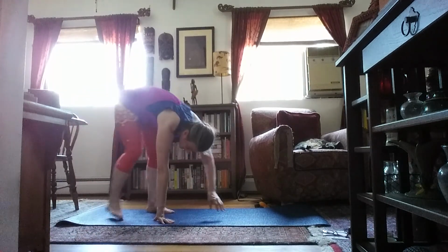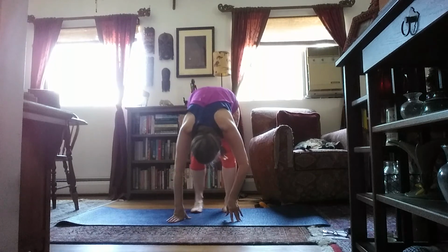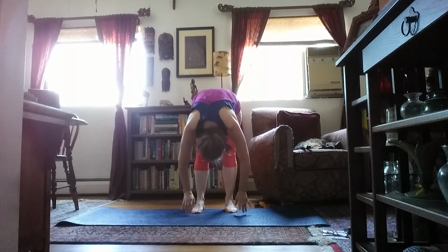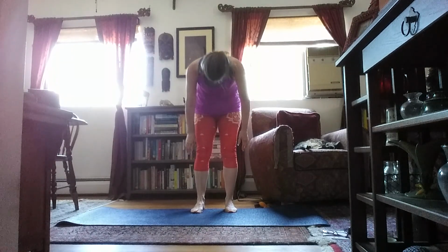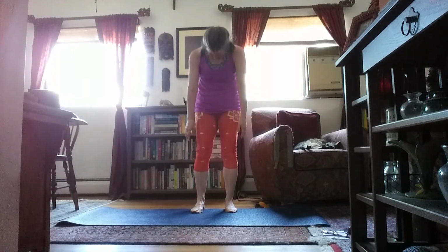I'm going to come and face you guys as we come to an end of this little mini Pilates. We're going to work our way up to standing, using those core muscles, that Pilates powerhouse. Come to stand. Your head comes up, followed by your arms. Bringing your arms down. You've got a lovely open chest, really strong abdominals. You've worked really hard. Thank you for joining me.